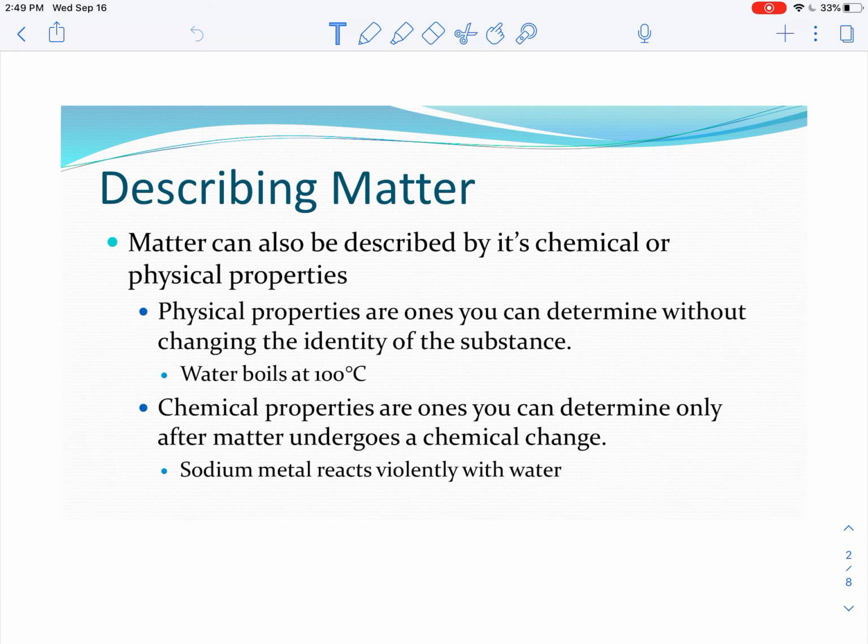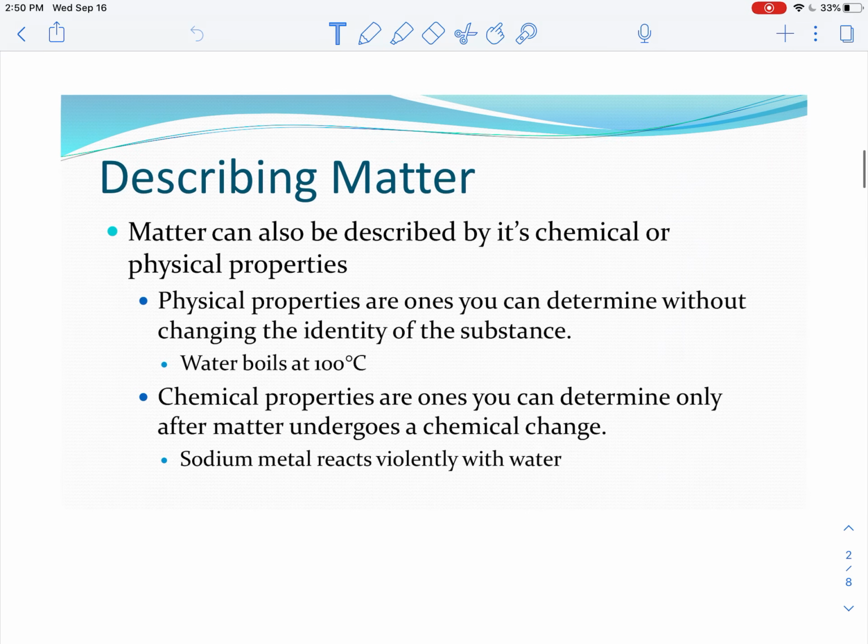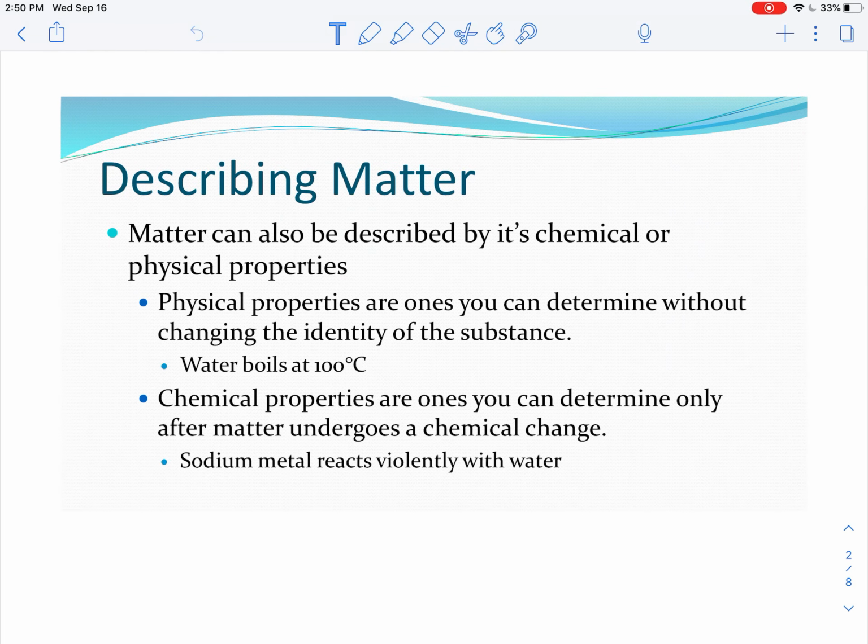So those things you would determine by an experiment, and you can't tell them necessarily by looking at the object. You might not be doing the experiment, maybe it's been done in the past, but someone has done the experiment, so you know the chemical properties of something. Both properties are very important. Chemical properties are obviously important for when we use objects in our lives, like, for example, your iPhone battery. It gets warm, but it would be bad if it caused your hand to melt or caused your phone to melt. So they pick lots of substances based on their chemical properties for things that we use every day.